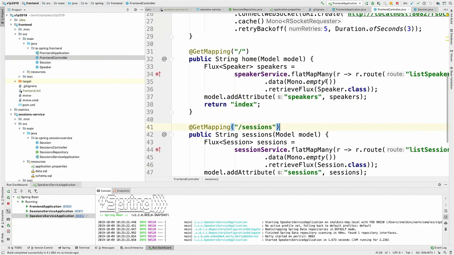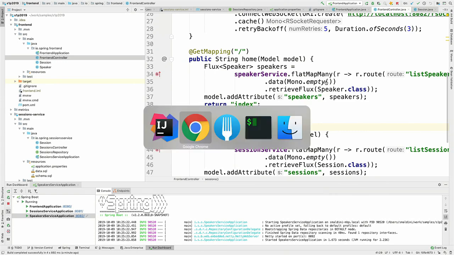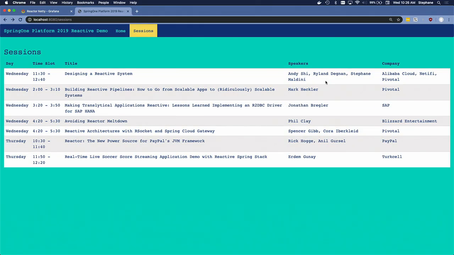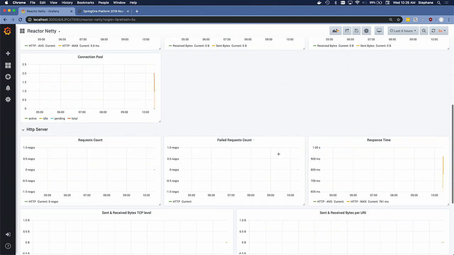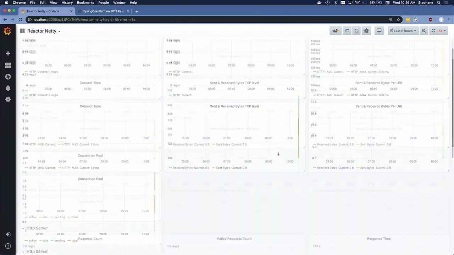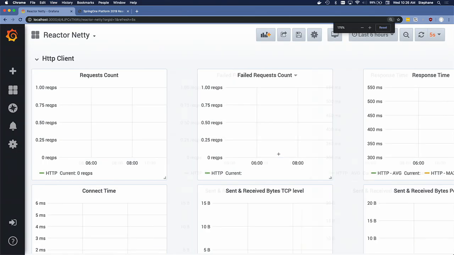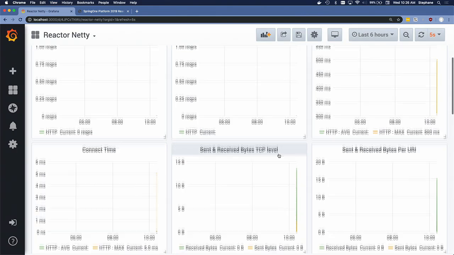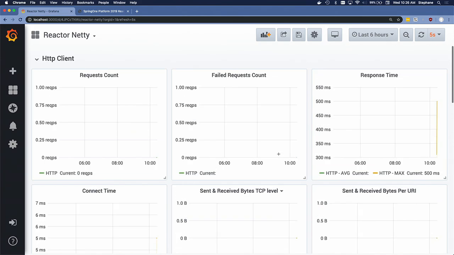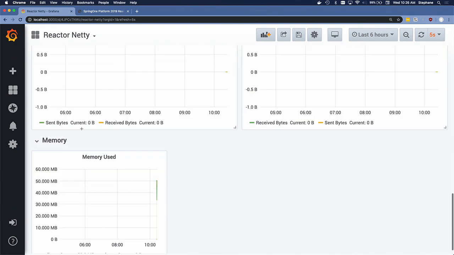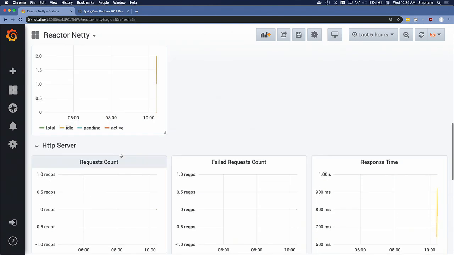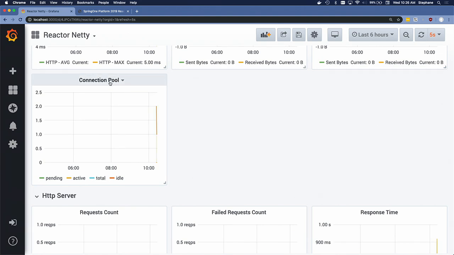How do I know everything is working as intended? Do we have some kind of metrics? Yeah, let's see the metrics. They were running in the background. With our new metrics, we can see information for the requests, the response time, and the data transferred through the network. In addition, we can also see the connection pool state and the connect time.